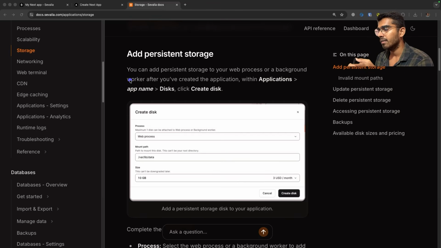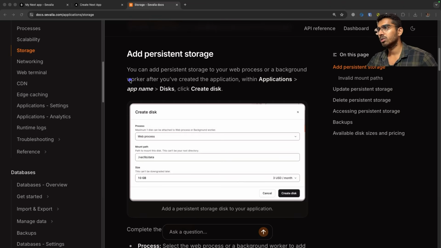Same way, if you have a use case for temporary processing files, then using persistent storage is a bad idea. Or if you have cache that can be regenerated, then using persistent storage is not a good idea. It's not worth it, in fact. And the last thing is static assets. You can store static assets using persistent storage, but that defeats the whole purpose when you redeploy, when the assets change. CDNs are much better for this use case and offer optimal performance and the least amount of latency for delivering your static assets across the world.